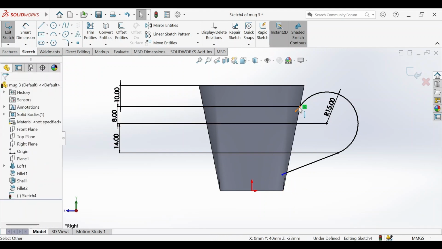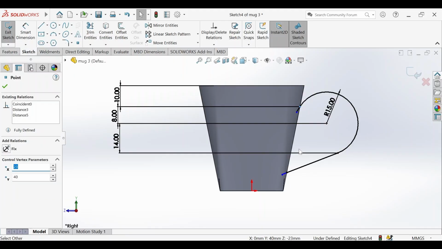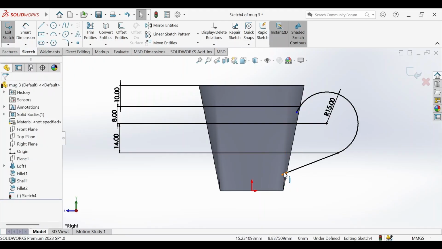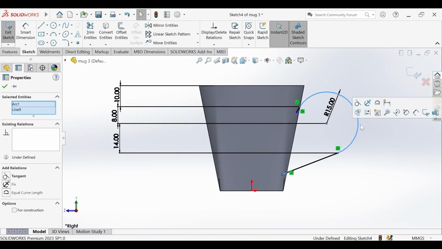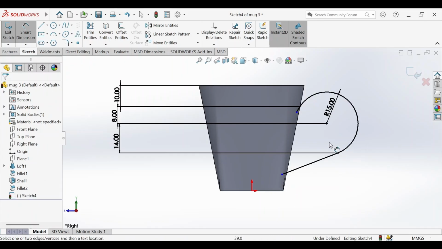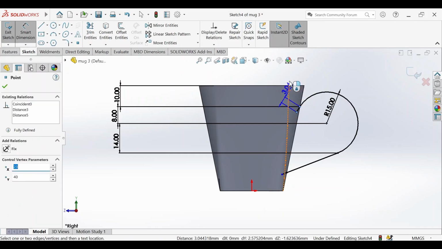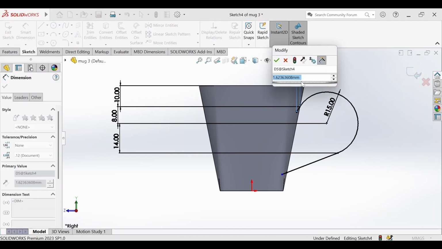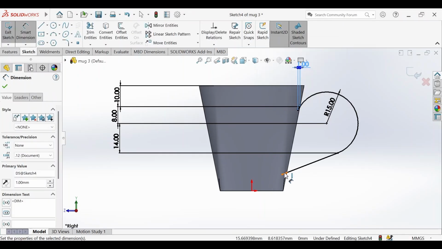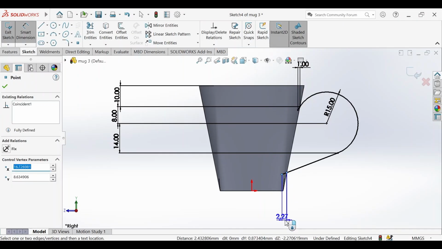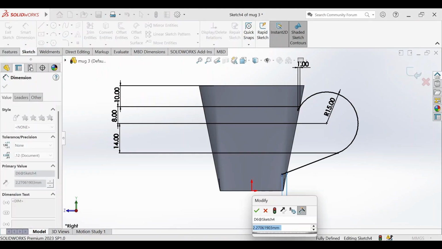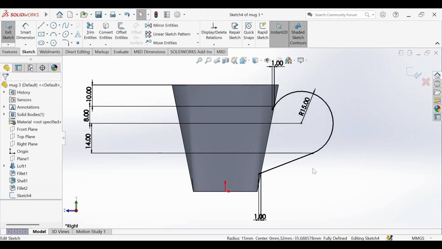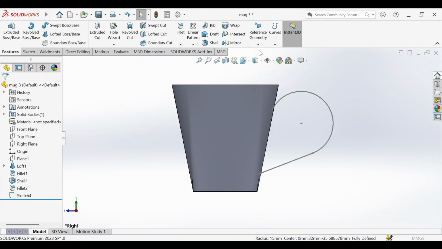Make sure the sketch is fully defined because the sweep won't work on an underdefined path. After we get a fully defined sketch, leave it and create a new custom plane.